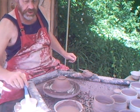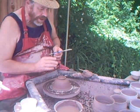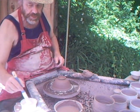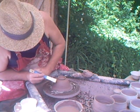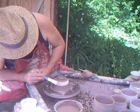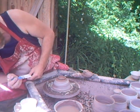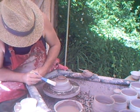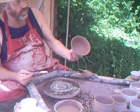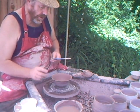Yeah, so I've got a soft regular type painting brush here. Now you want to apply the slip. I find the best way to apply the slip is with the wheel revolving rather slowly, so you get a sense of swirling action, you know. That's what I find works for me.